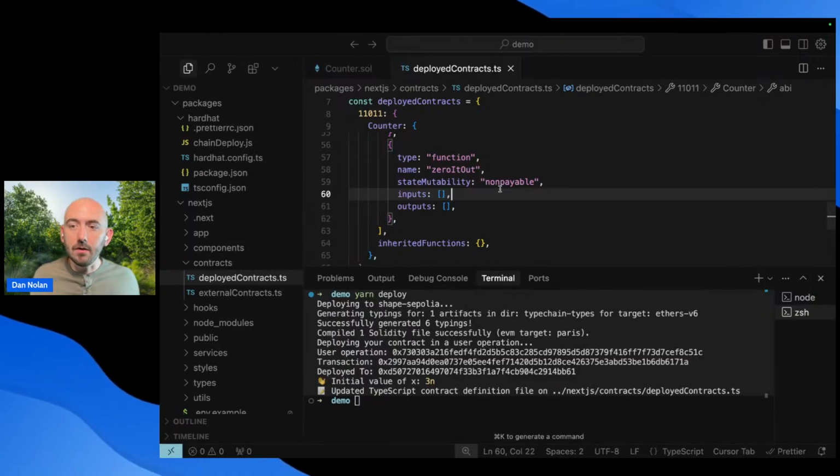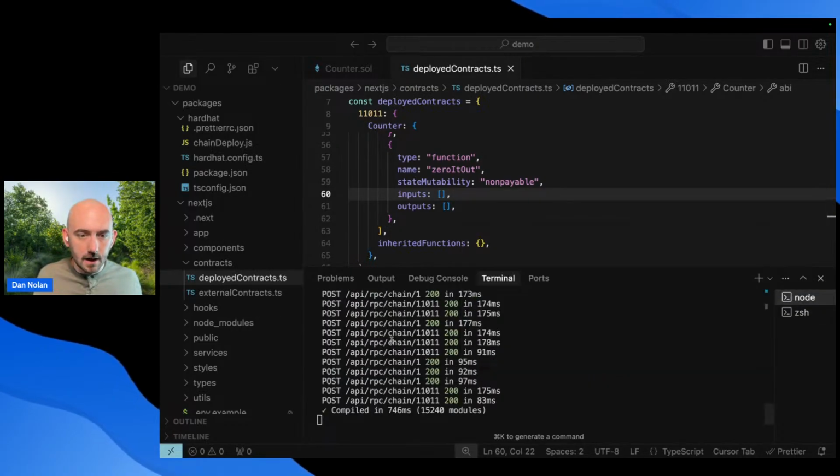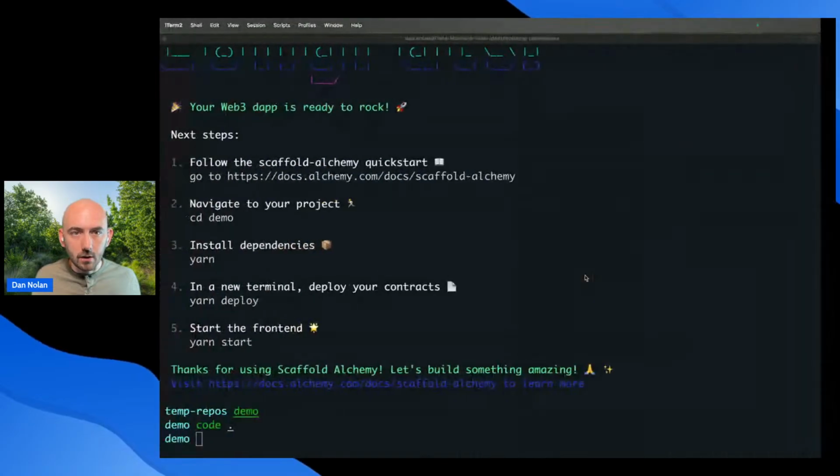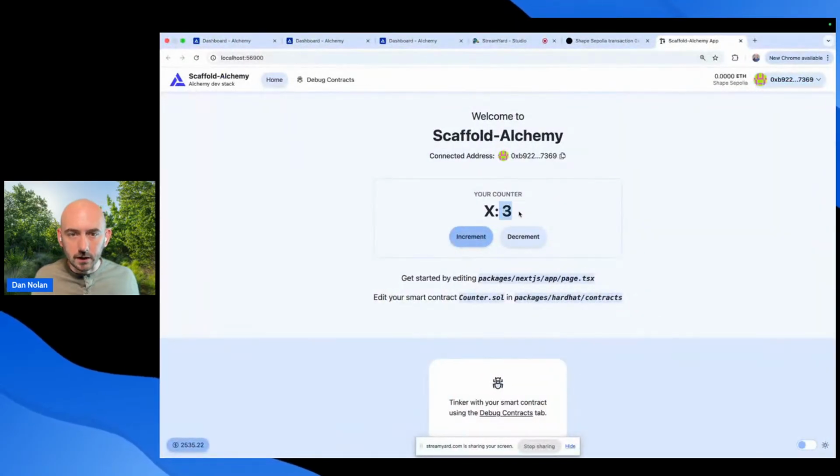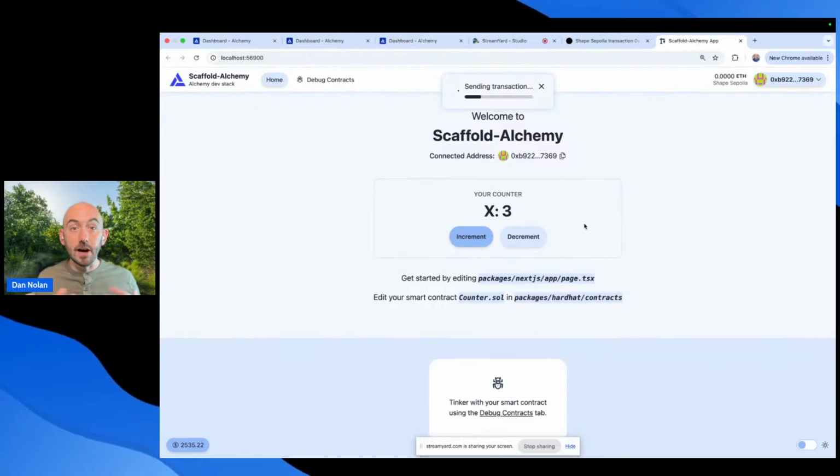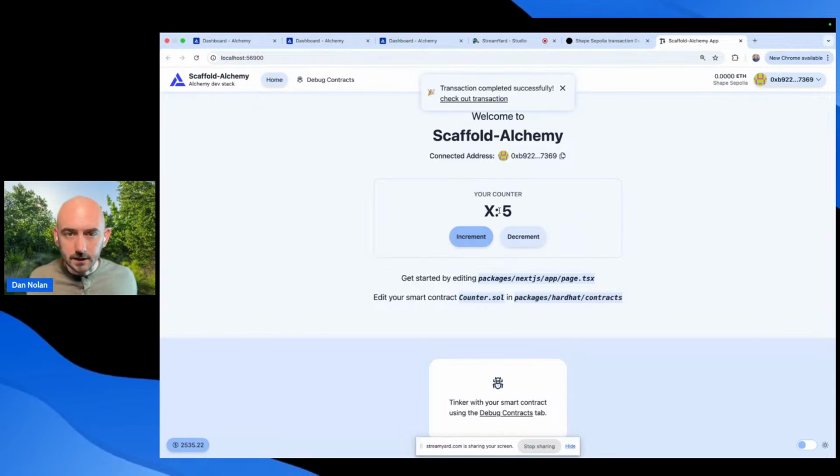It's actually already out there because we were having this hot reload. So if we go back over to our contract now, you can see it's back at 3. If we increment this time, we expect it to go to 5. So I'll give that just a moment and we'll see it hopefully pop up to 5. And you can see it did because now we're doing x plus equals 2.